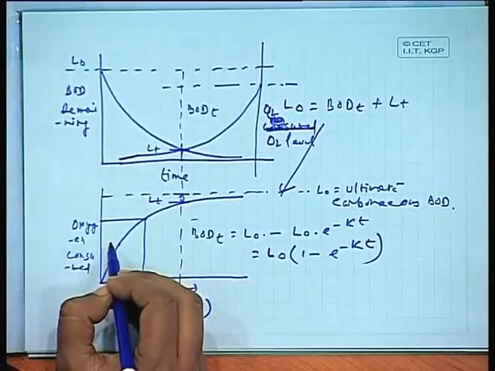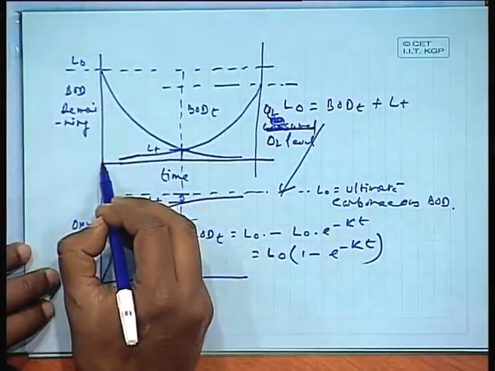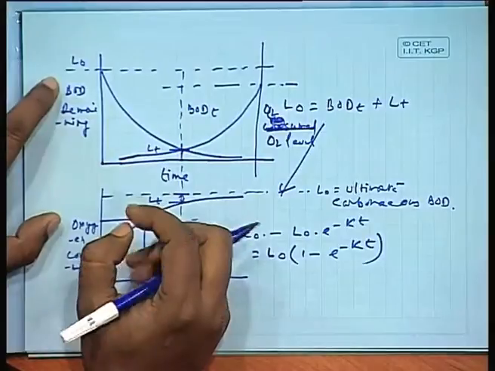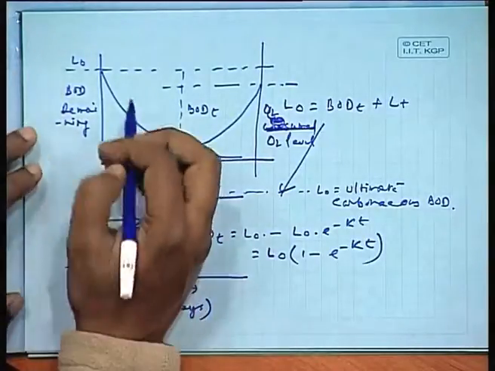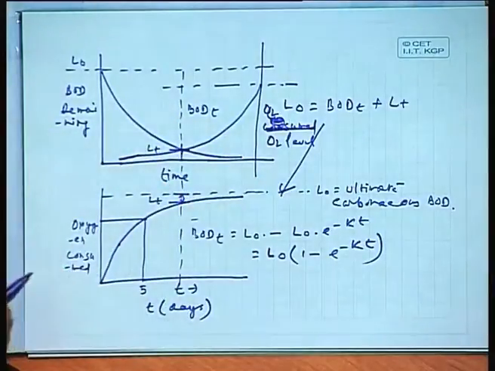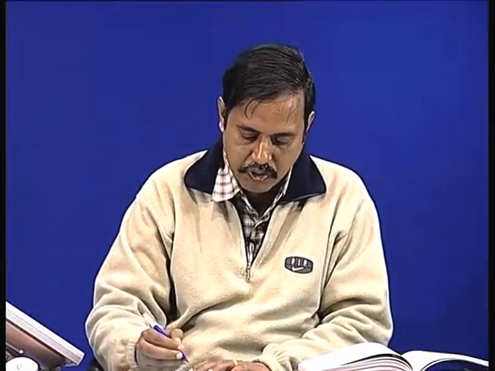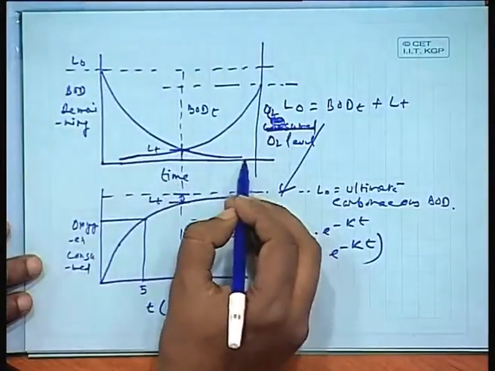All right. So this is BOD remaining. At the beginning there is no demand, because at the start there is no demand. As more and more carbohydrates are used for decomposition, the BOD remaining goes down steadily, but at the same time the rate also slows down as more and more BOD is consumed.